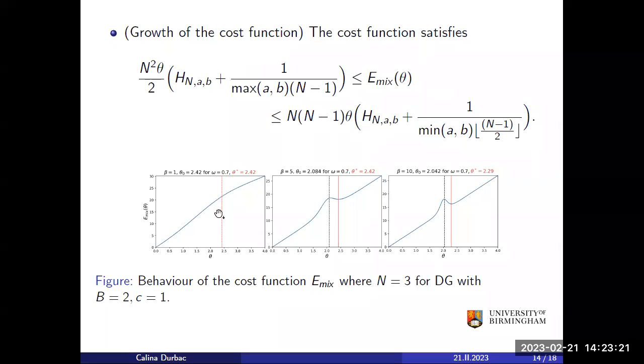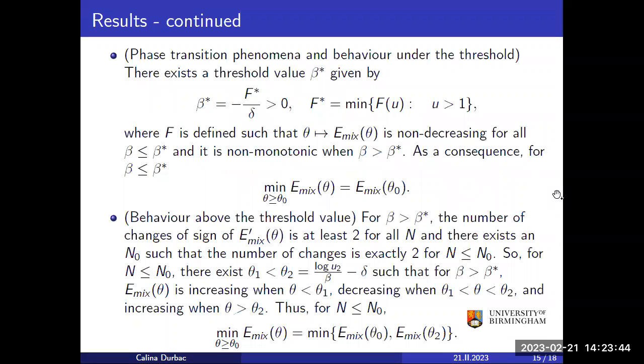Right, this picture here is going to be very important for what's coming next. I firstly wanted to show you that our cost function exhibits a phase transition, and I will explain to you, hopefully, how to get the values, how to minimize the cost, because this is what we're trying to do: minimize the cost while ensuring a specific level of cooperation. In this example, we selected 70%. Right, so we've got the behavior under the threshold and the behavior above the threshold value.